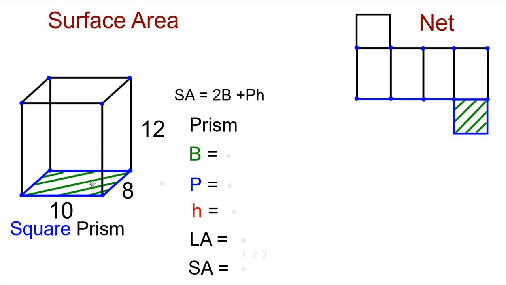Notice that the square base here is going to be exactly the same as the square base on the top, right? We would actually call this a rectangular prism. I don't think they call anything square prism, but because all the sides technically are rectangles, any one of the rectangles could be the base. So we got 8. Oh, this actually isn't a square because this side is 8 and this side is 10. I said that backwards. So this actually is a rectangular prism.